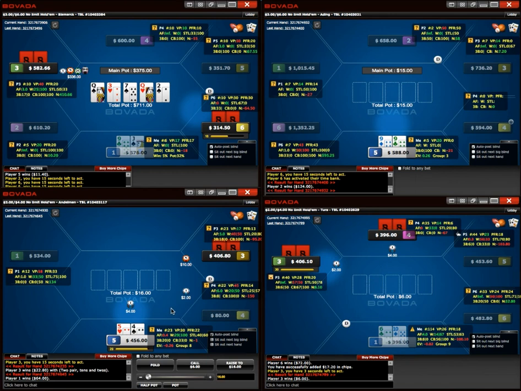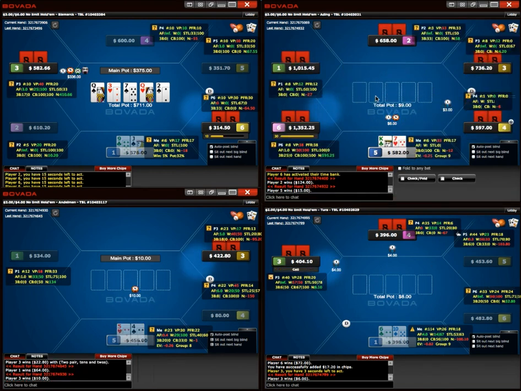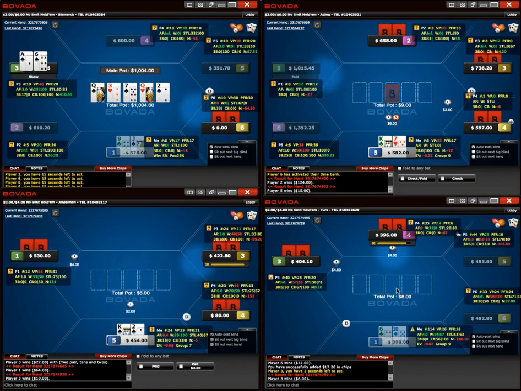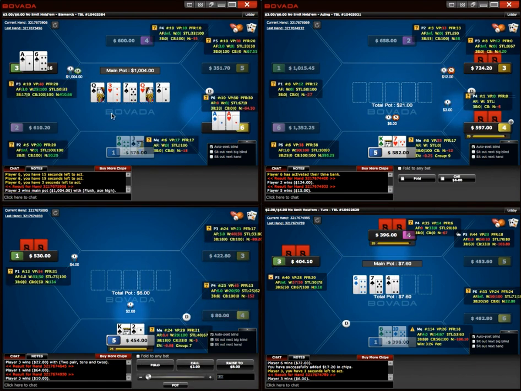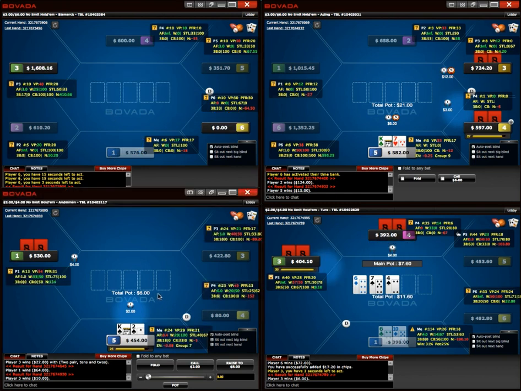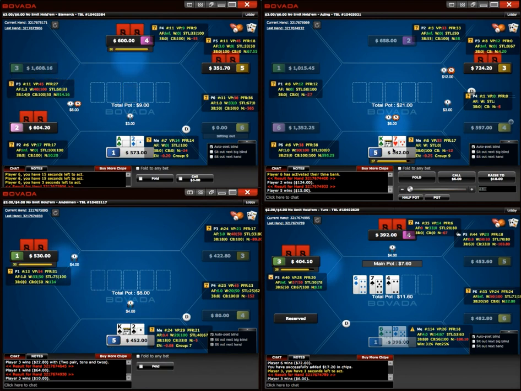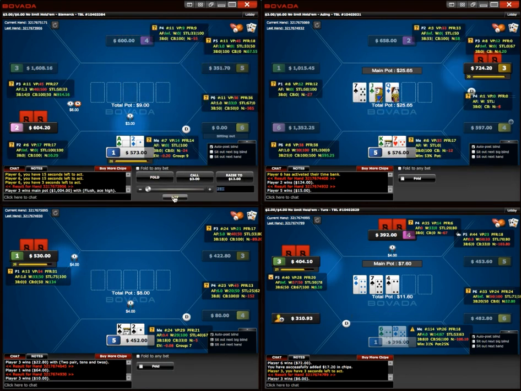Jacks actually is probably just a check back. Jacks and tens. Yeah. That actually makes a fair bit of sense. Or the nuts, second nuts, whatever. I mean, yeah, aces. And the fish got effed. Yeah, his sizing was very transparent too.